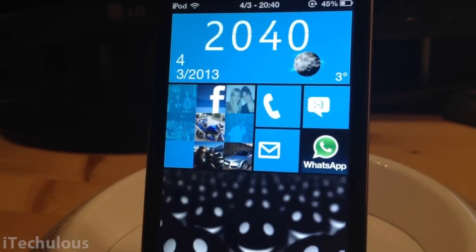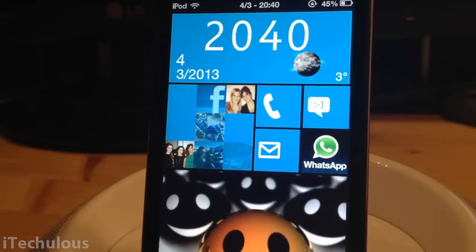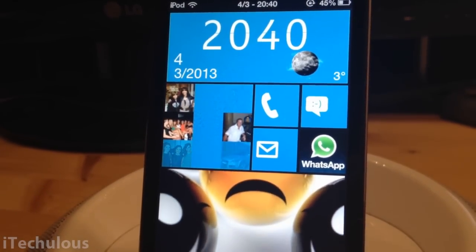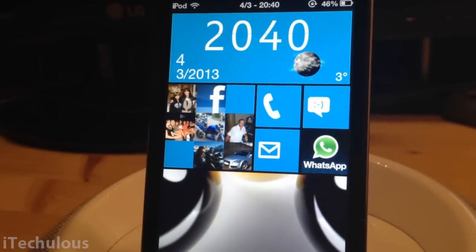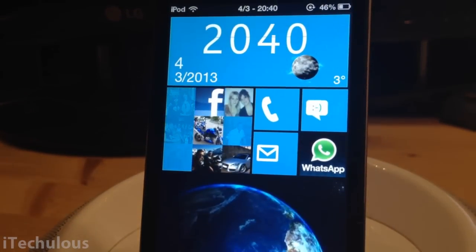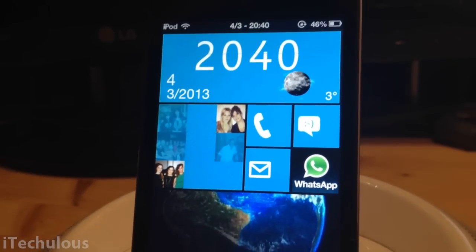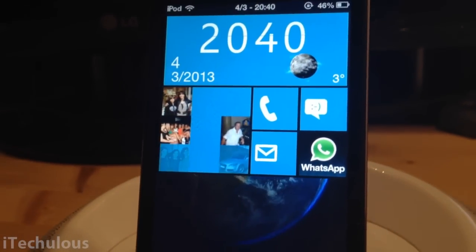This theme costs, I think, 99 cents maybe, I'm not sure, maybe a little bit more. But there are ways of getting it for free, not that I'll be showing you how to do it in this video, but I'm sure there are plenty of sources that you can download it for free from. So I won't really say a review, it's more of a walkthrough, I'm just showing you through it.